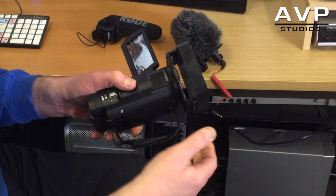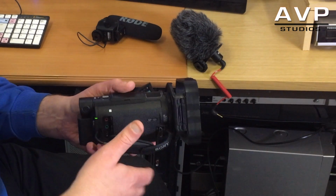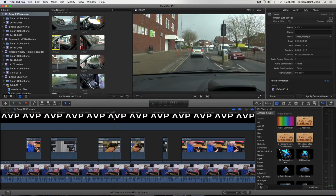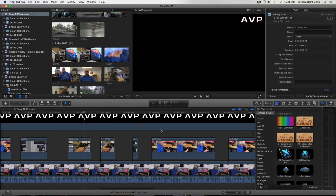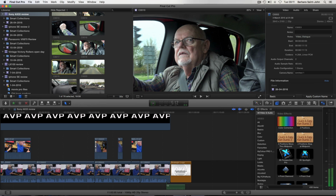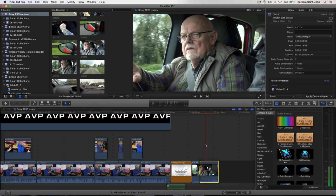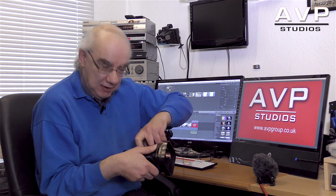That's it. And there we have a nice, sort of makes it look, A, it helps with the lens hood, and B, it just looks a little bit more professional. And once you've got your mic on top, you've got a nice little setup, which will produce really nice quality 4K footage. The XAVC S codec is really smooth and really good for editing. I use Final Cut Pro 10 for all my editing. I've been using Final Cut Pro 10 for quite a long time now, and the material that comes out of this goes straight into Final Cut Pro 10, and you can work with it straight away. There's no mucking around, there's no waiting for it to render, and because it's 100 megabits a second, you get nice clean images. Yeah, really pleased with this little camera. I can see I'm going to be using this quite a bit.